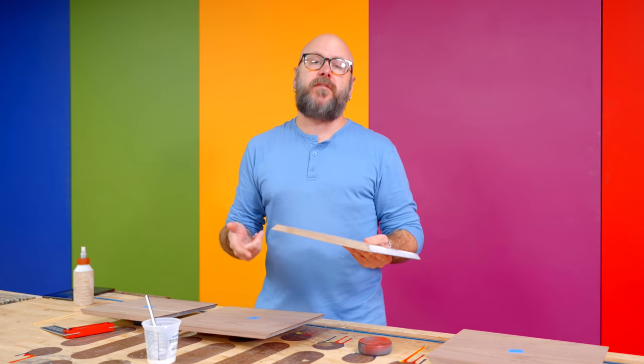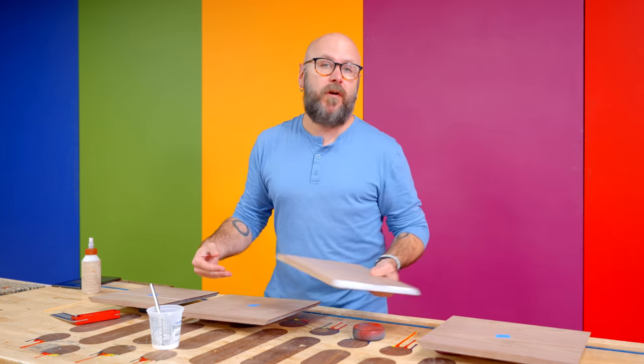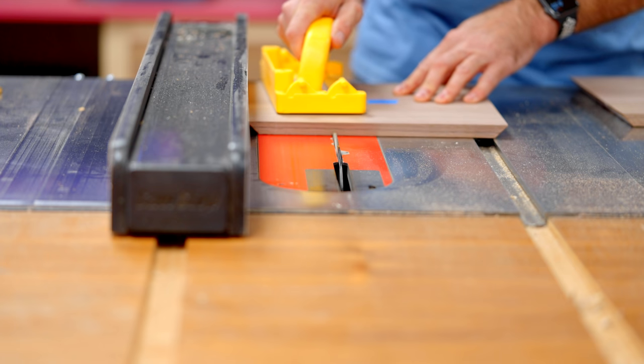While I'm waiting for this glue to dry, I'm gonna go over to the table saw and cut the dados that are going to hold the center divider. And then after that, I am going to cut the rabbet on all four pieces that's going to hold the back. I'm just gonna use a single blade, but in woodworking, there are multiple ways to do nearly everything. You could do this at the router table. You could also use a dado blade. Run what you brung, use what you got.